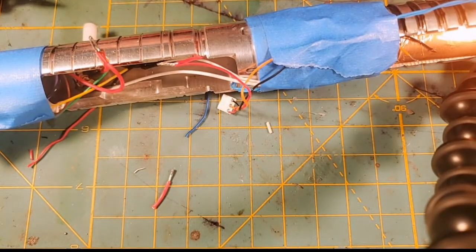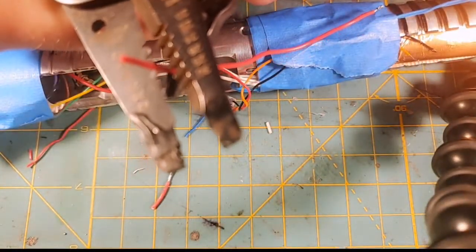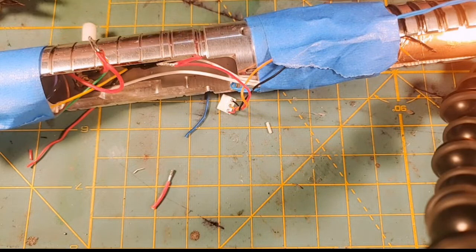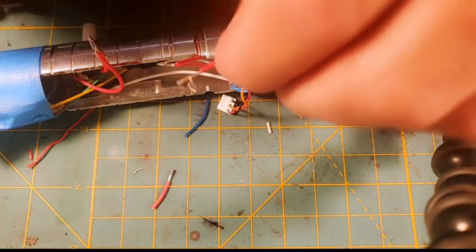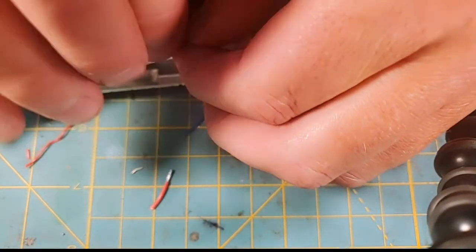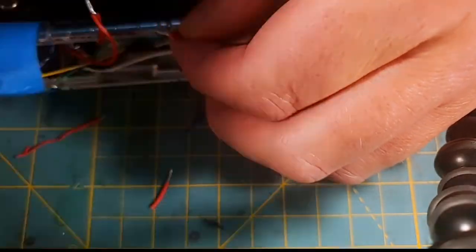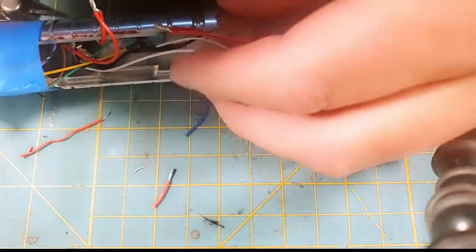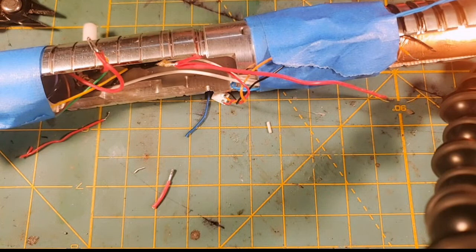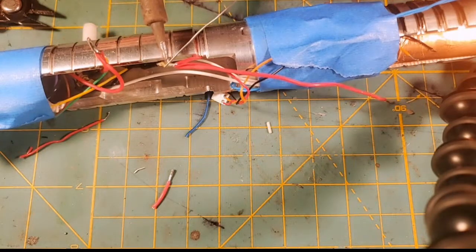Now, I'm going to take this pigtail. This is just a piece of red 26 wire. And I call it a pigtail because it's going to be included in this positive joint. And this wire will actually be the positive going to my Proffie board. That's why it's called a pigtail, because we're leaving an end of it loose that we're eventually going to connect into the Proffie board to be our main positive. So now, those 3 wires, my accent NeoPixel for the crystal chamber, my main battery positive feed, and my pigtail are all joined. And now we're going to solder them.